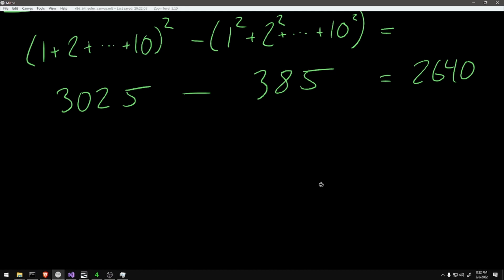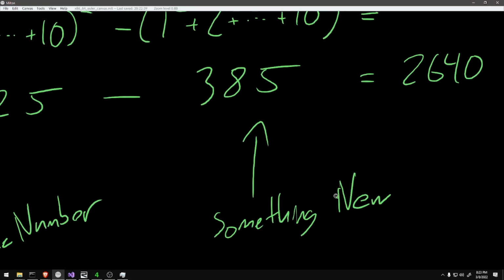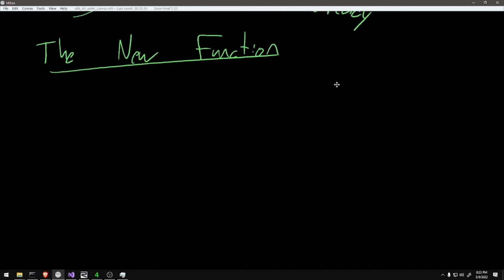What's new here is the sum of the squares. So 1 squared plus 2 squared plus 3 squared and so on up until some n squared. That's the thing we need a new formula for. So we're trying to find a closed form way to compute this, or some way to do a computation of this that is quick and doesn't involve n iterations.